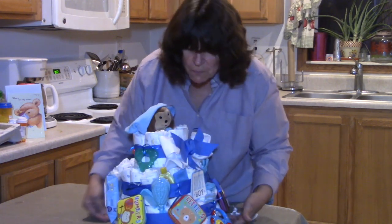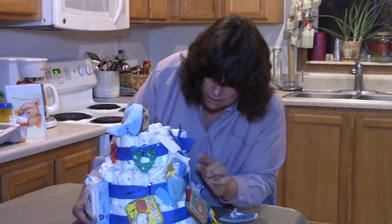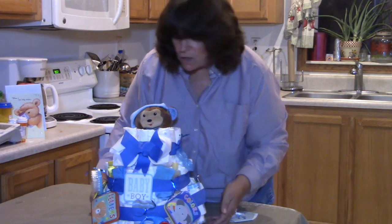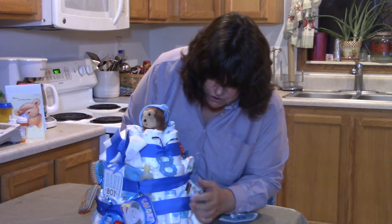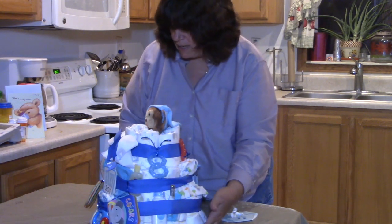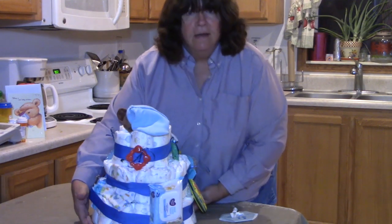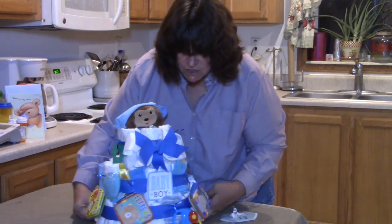And then if you turn this way, you'll see that there's another book, a hairbrush and comb with some baby shampoo back here. And then on this side, I balanced that out with a blue wash rag, some baby powder, and nail clippers. And then I also made sure that I did have some items in the back. Okay? So these are just so much fun to do.